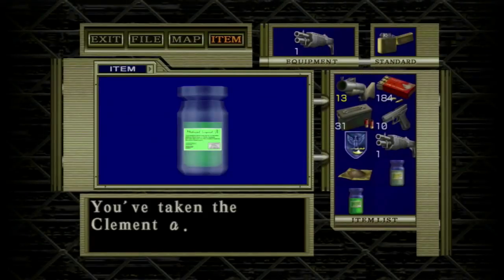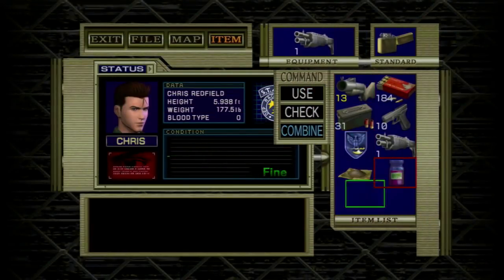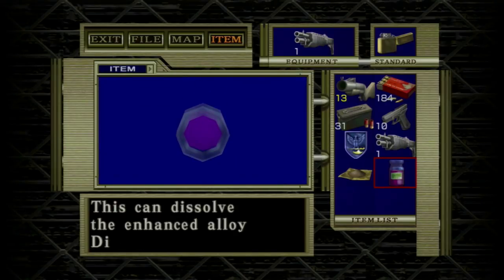Nah. And Clement Alpha, which did not require a puzzle. Nope. That is right fucking there. Now you have the Clement mixture. Purple stuff. Damn it! Yeah, the chemical key, far away from the chemical ward.